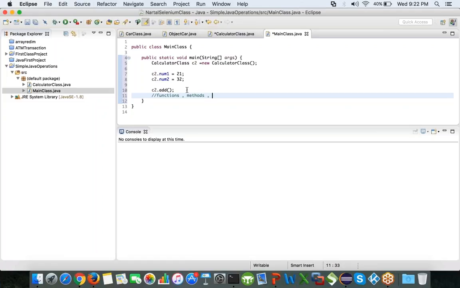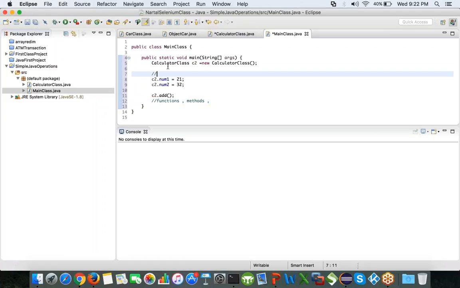Whatever they are named, they define the behavior. And the variables that you define, like string color, string height, string weight, or whatever it is, define the state of it. So one defines the state and one defines the behavior.